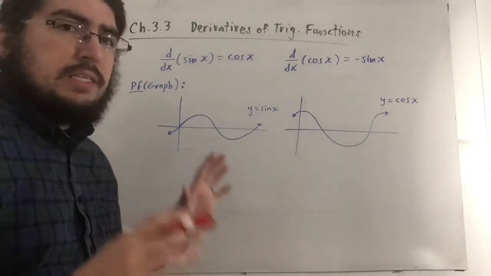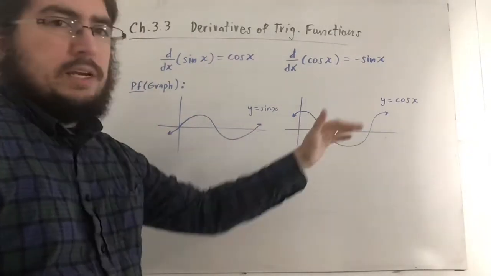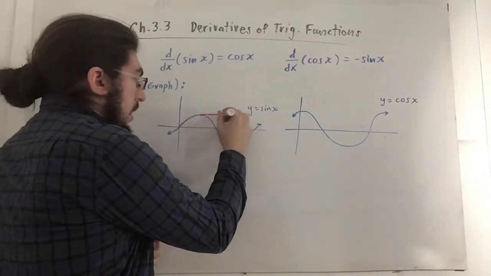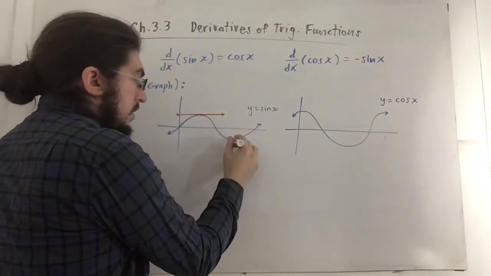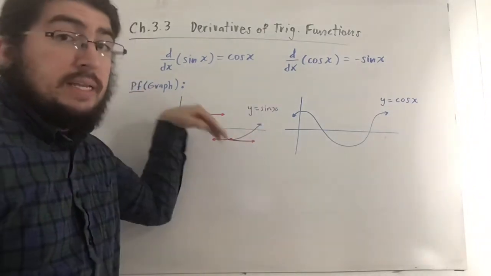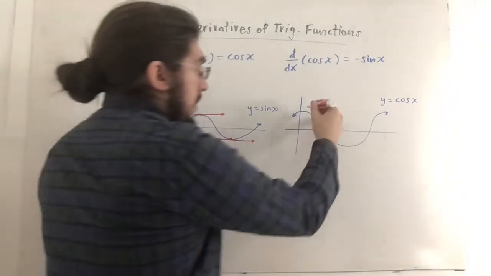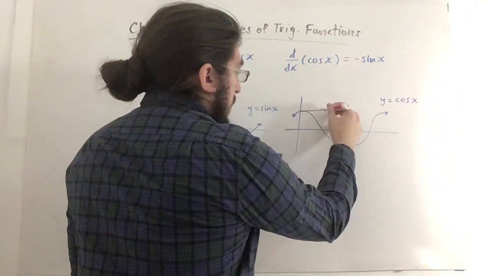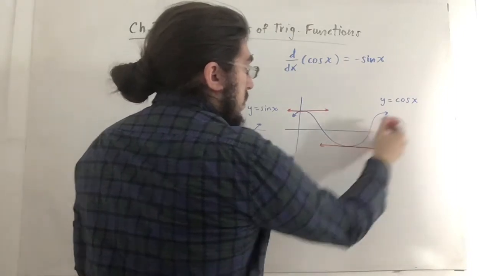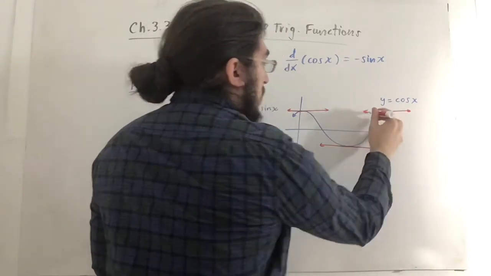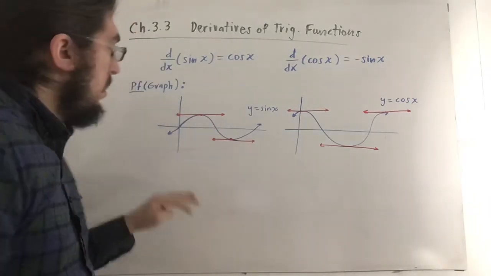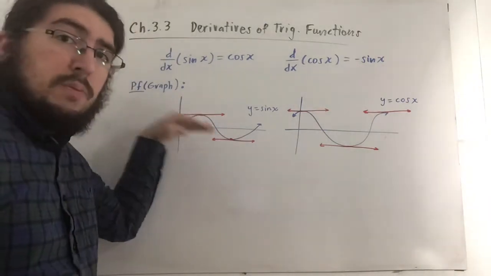So all I'm going to say is this. These are the graphs of sine and cosine, respectively. If you consider their tangent lines for particular points, obviously there are infinitely many points, so there are infinitely many tangent lines, one for each point. But what I'm going to do is look at where you get zeros. So where are the tangent lines zero? First, let's do one at a time. Let's do sine first. So when is the slope of the tangent line 0?